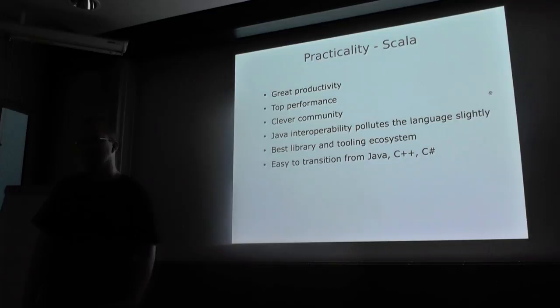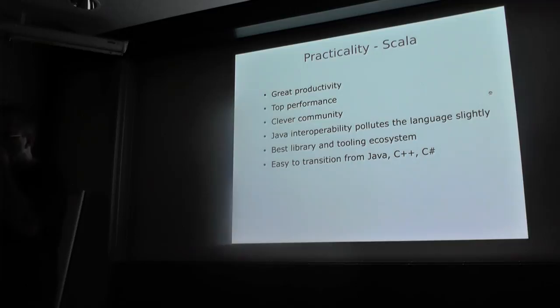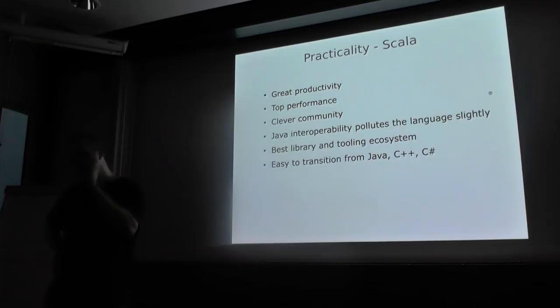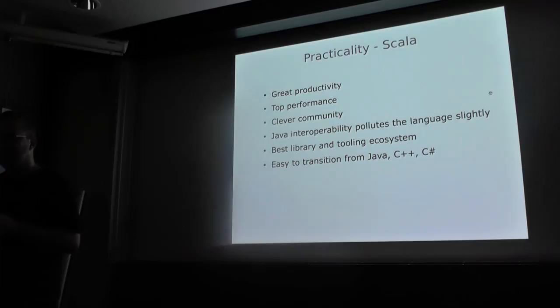JVM doesn't do tail call optimization. No, that's a problem. On purpose I wasn't talking about implementation issues much, just strictly the language, but yes, you're right. If you try to do a really monolithic style of programming in Scala, composing monads all the time, you might run out of stack, because the JVM can do TCO only inside of a method. So if two methods call each other... So self-recursive, yeah, exactly. It can do only local, limited TCO within one method. If one method calls itself, then yes. But if two methods do this ping-pong style, then it can't.